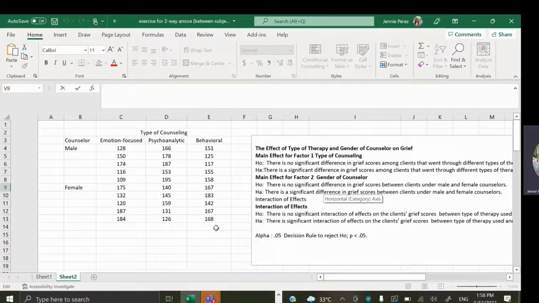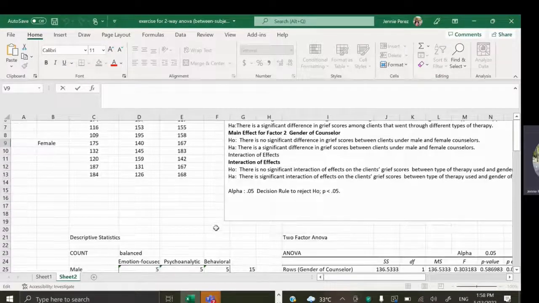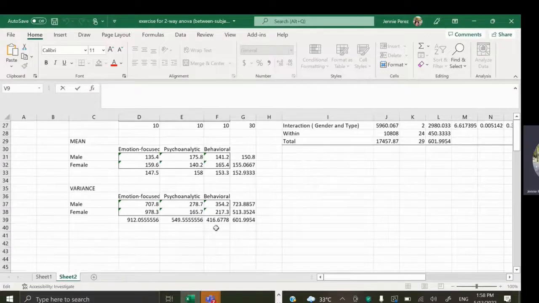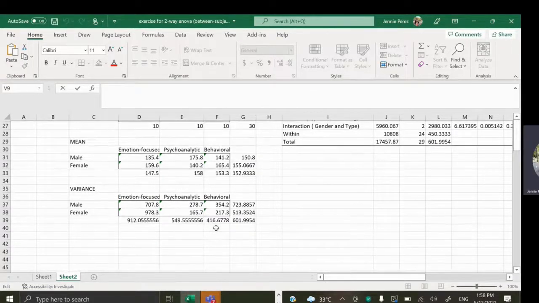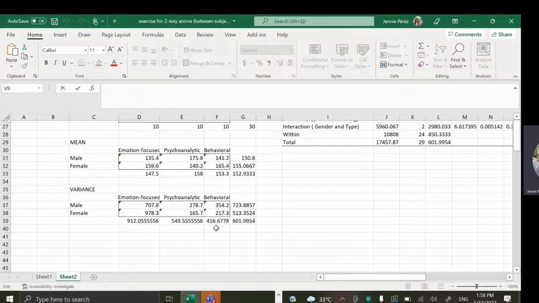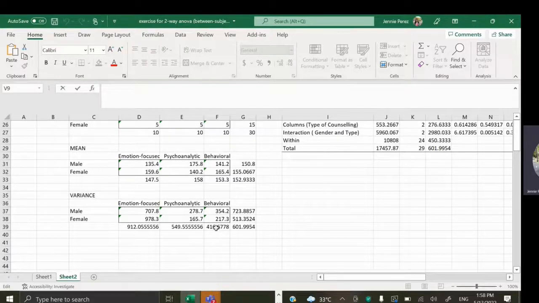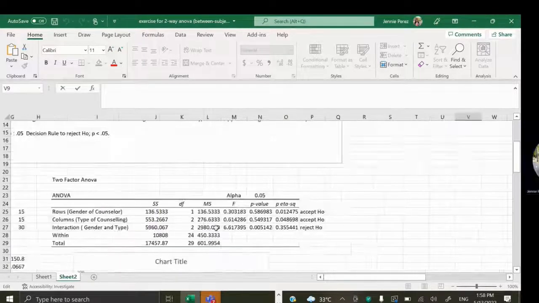You have learned how to perform two-way analysis of variance using RealStat. And you also have learned what are the conditions or when do we use the two-way analysis of variance, what are the advantages of using two-way analysis of variance, and what are the assumptions that we have to check before using the two-way analysis of variance.